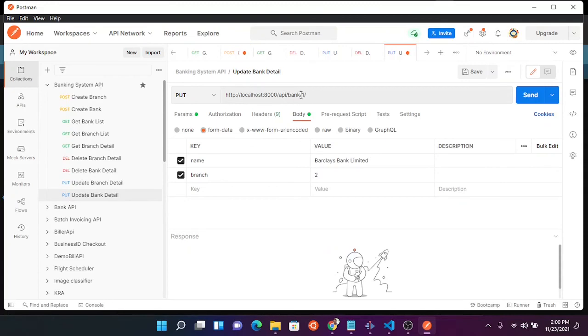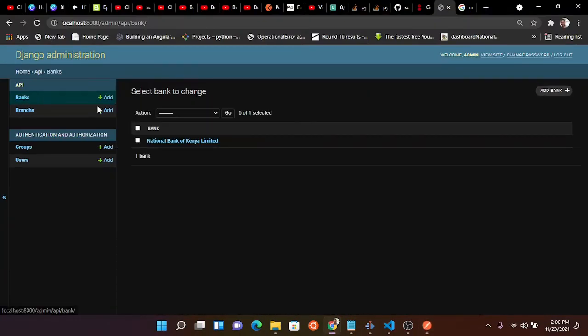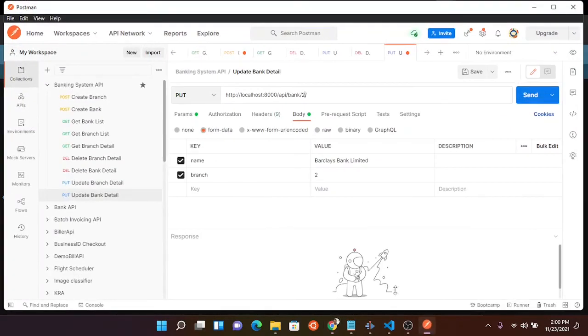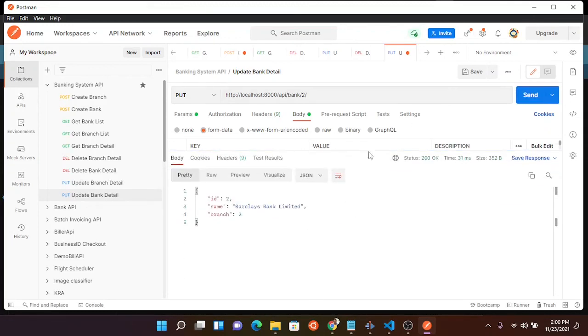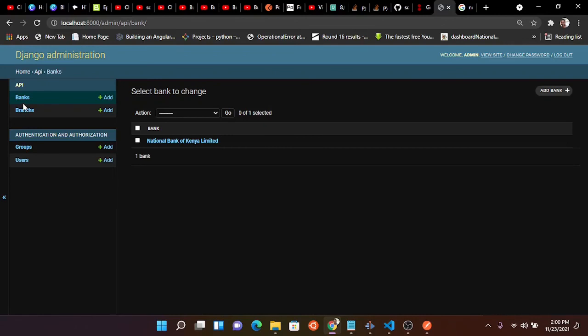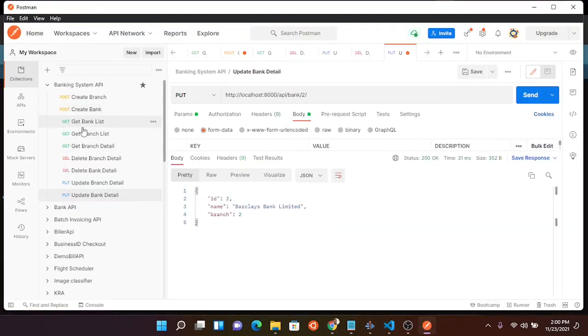So let us update this bank ID number 2 to this Barclays Bank. Okay. Let's see what's the name of the bank. National Bank. Let us update it to Barclays Bank, branch number 2. There you go. We have that. Let's go to the backend interface and see. We have this changed. We have all of this.